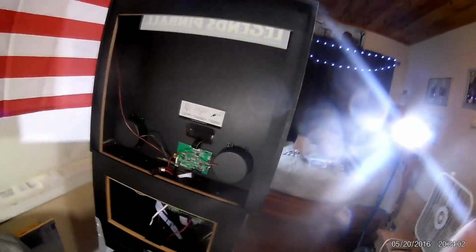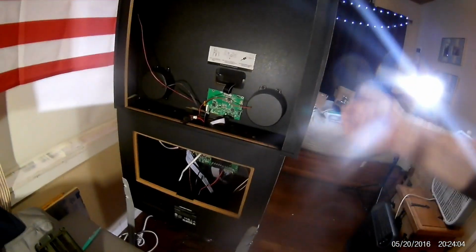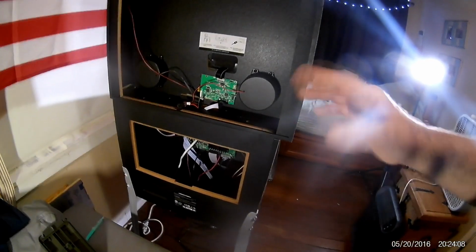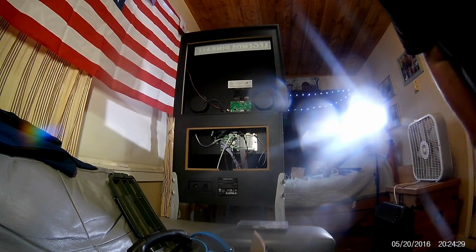I disconnected everything, and I'm going to remove the box because I'm going to show you a couple of little neat tricks so you don't void your warranty and you can tuck these wires right through. There's also volume control here, and these will still be functional, the volume control and the channel changer. We're just going to set these to the back of the cabinet, okay? So let me set this up right here so you can see for yourself what I do.